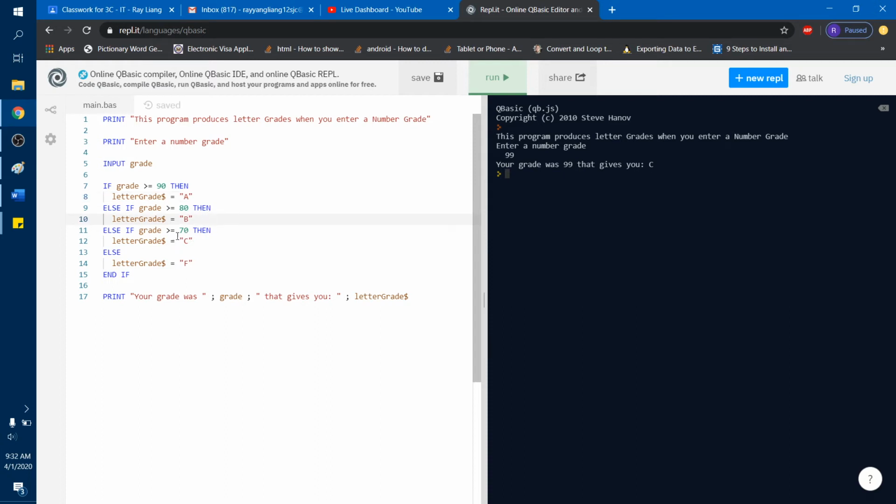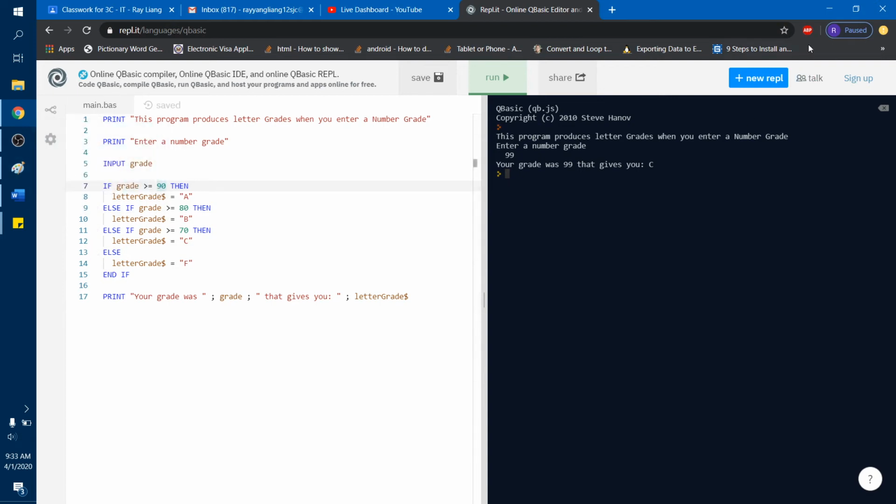So that's why it's important to have a certain order when doing these types of programs, where you have to make a comparison from an upper range going down to a lower range. You don't want to start with your lower range depending on the situation, and this situation calls for the upper range to be covered first.